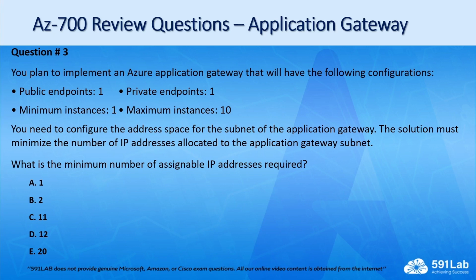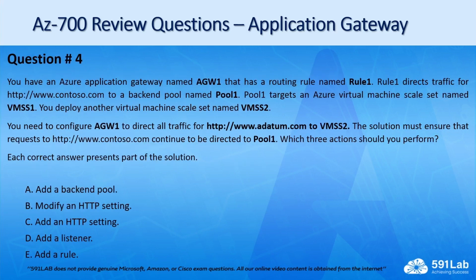So if you calculate all the endpoints, then we needed 12, but out of 12 endpoints, we have one public endpoint where we are going to use the public IP address. So let's remove one and then the answer becomes 11. So that's a tricky question to understand. So let's look at the answer. Yes, 11 is the correct answer here. I hope I explained this question. Let's move to the next question.